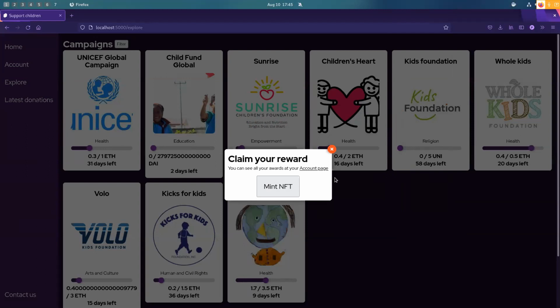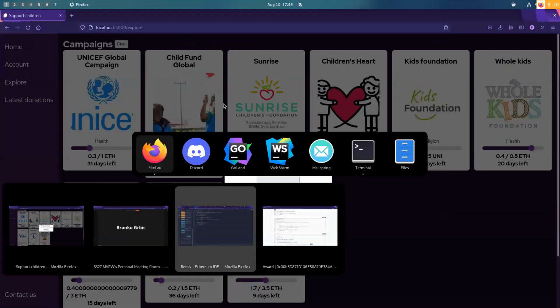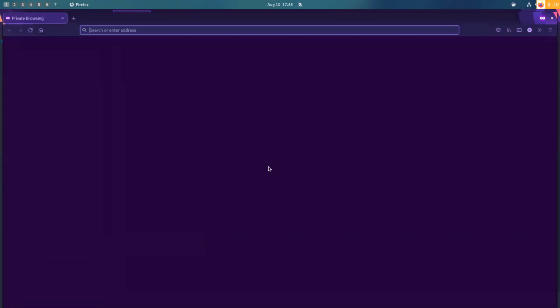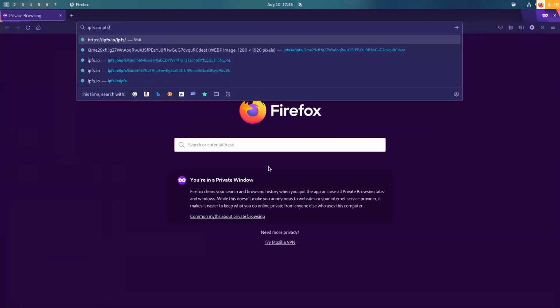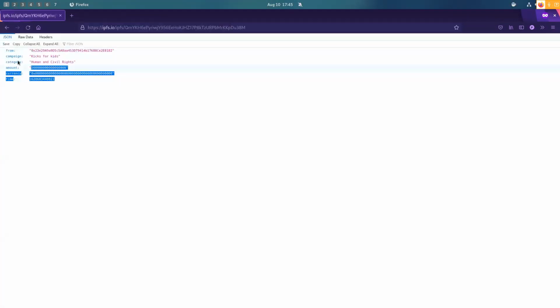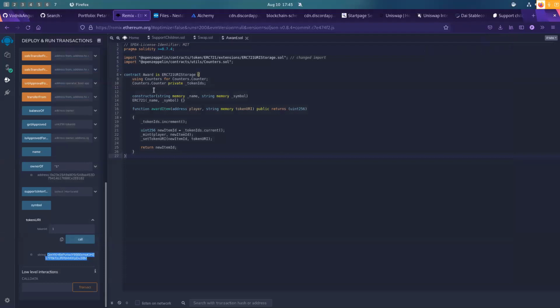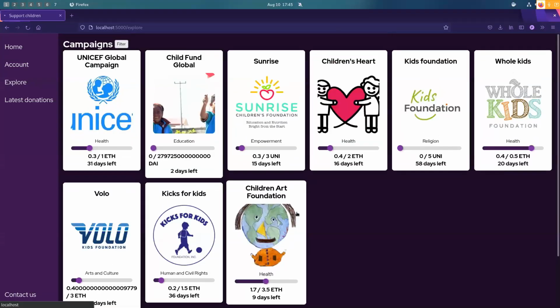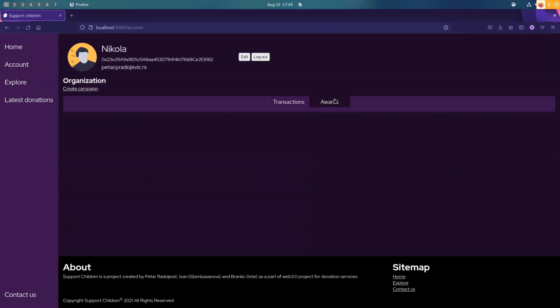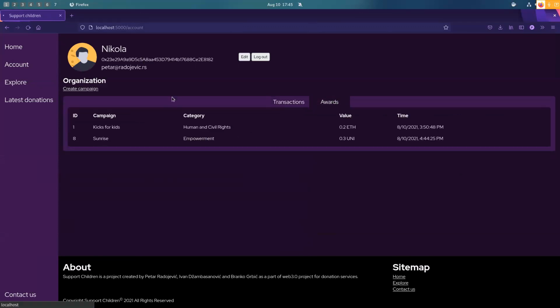And also, while we wait for that, we can go to show that we can see who is the owner of the NFT and the data from the NFT. This is the data that is on IPFS. We can just load it up, and it will show all the data that is in the NFT, because we only store the link to the IPFS in the NFT. And as you can see, we just added the money there, and we should have a new award here. It just takes a bit of time because it is on IPFS, so it will show up later.